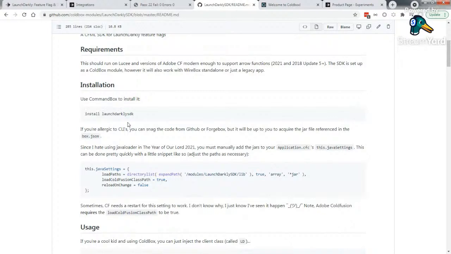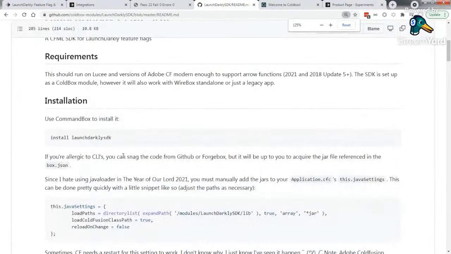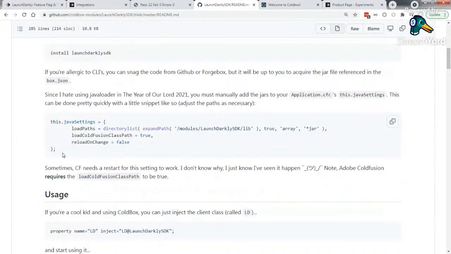Installation, you type install launchdarkly-sdk in CommandBox. And for the first time in my life, I did not try to load the jars automatically, out of sheer fits of frustration with the fact that Lucee supports it, but Adobe doesn't yet. Adobe, to this day, does not support a generic way to add jars into a class path purely programmatically without editing your Application.cfc, which drives me bonkers. Maybe someday they'll figure that out. Lucee provides that, but of course, my client needed this in Adobe ColdFusion, so Lucee's functionality was rather worthless.